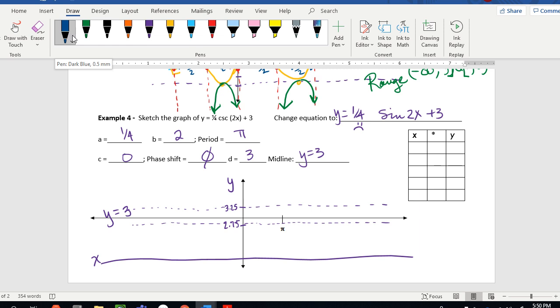Okay, so now that I've got those labeled, as nice as it is not, 0 to pi is going to be a full, wow. So if pi is here, this is pi over 2, this is pi over 4, and 3 pi over 4. So this is a full period. So I'm going to go back and do one full period this way. And I'm not going beyond that.